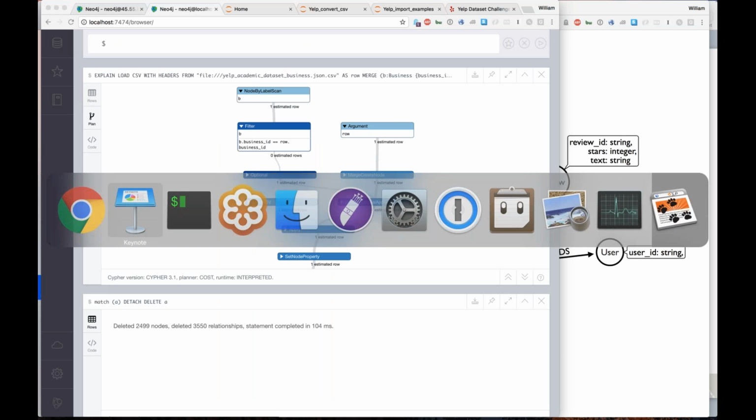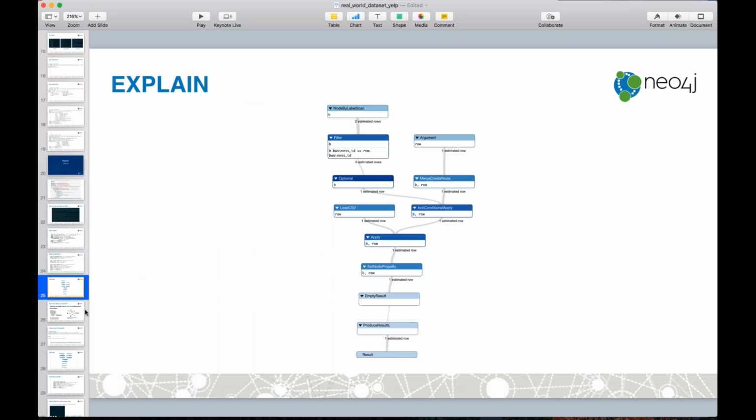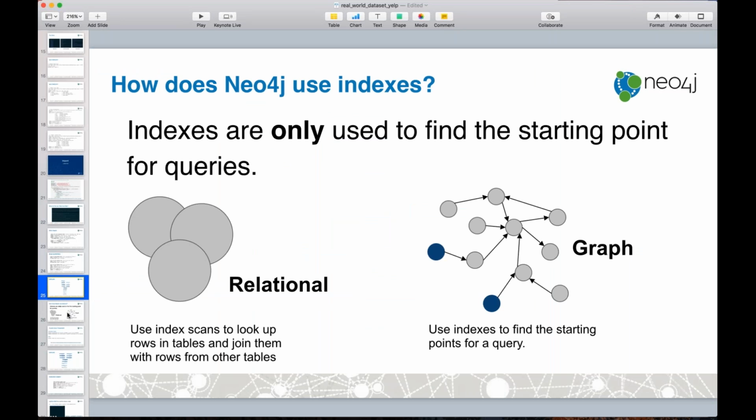Instead, we typically want to use an index to do an efficient initial lookup. So while we're talking about indexes, I think it's worthwhile to talk about how Neo4j uses indexes.